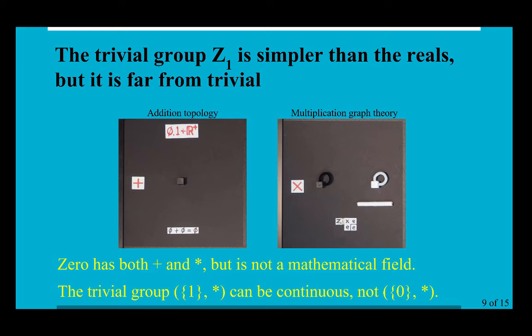Alright, the trivial group represented by the set 1 and multiplication can actually be continuous. In other words, we could take the set of all positive real numbers, multiply it by 1, and we would get a continuous group. Same would not happen with 0, because 0 times all the positive numbers ends up with just 0. And I think that's a very important qualitative thing. So you say, well which one should I use? And I think the answer is you need to use all of these all the time. And you say, well that's kind of going to be confusing and weird. It's like yeah, that's a good thing, because physics is kind of confusing and weird at a very fundamental level. And the trivial group may help us appreciate in new ways this fundamental weirdness in physics—at least that's my hope.